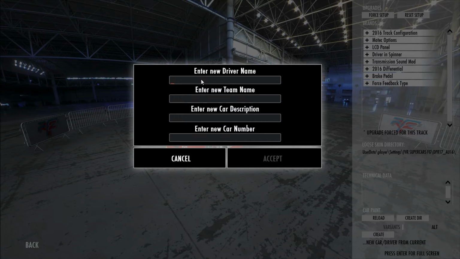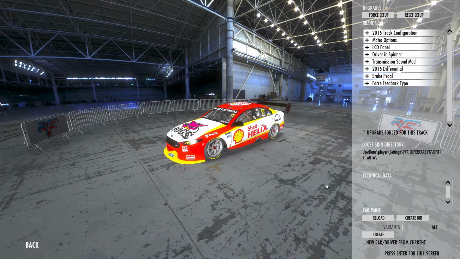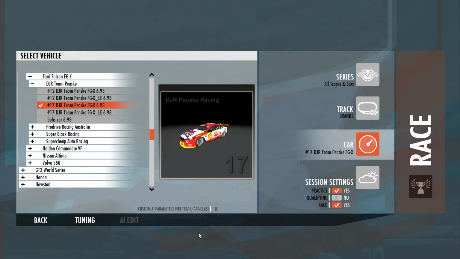So new driver name is Bob. And team name, car description, Bob's car. I don't know why it doesn't do that. Sometimes it takes a little bit of time for the team name to be generated, but we've got car number 69. There it is. So we've got the team name, Bob's Driving Team. That'll do, and accept. Now, if we jump out of here, we can go back. Look, there it is, Bob's car.